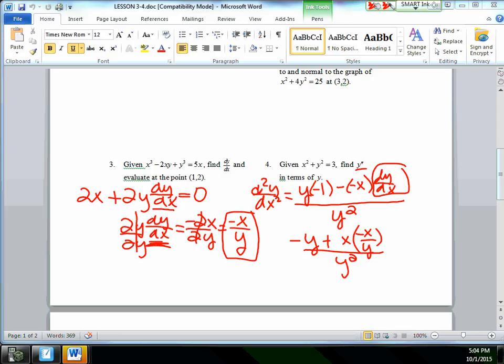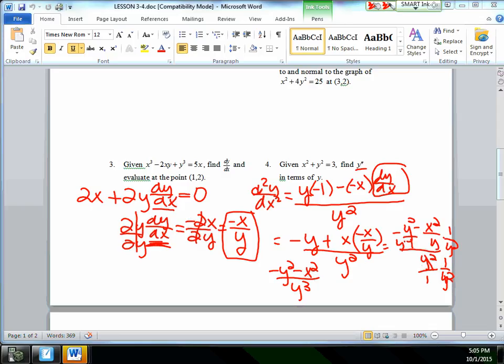Now we're going to get into algebra just to clean this up. So we're going to focus on that numerator, negative y minus x squared over y, all over y squared. So up top, we need a common denominator, which is going to be y. So I multiply this by y, which makes that a squared. Then I'm going to flip that one up, because 1 over y squared, we want that to cancel. And I have, coming over here, negative y squared minus x squared all over y cubed.